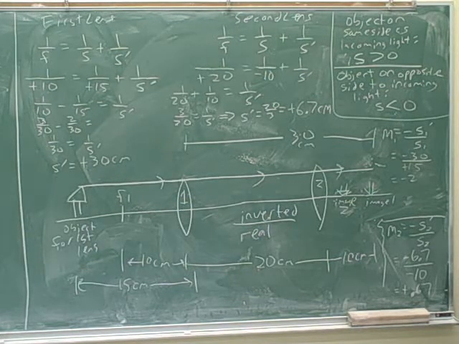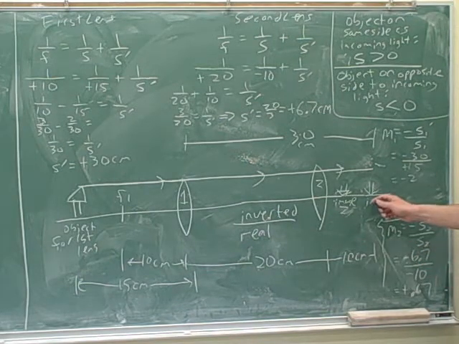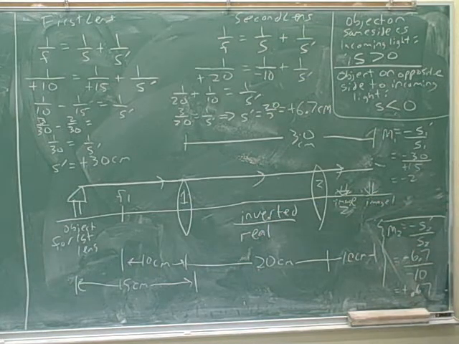Can we do it from the final image to the object, like that? Right. Well, basically, all you have to do is, so what happened with the first image? Did it get magnified or shrunk? It got magnified by a factor of 2. Right, it got magnified by a factor of 2. That was this number here. And then what happened with the second image compared to the first image?